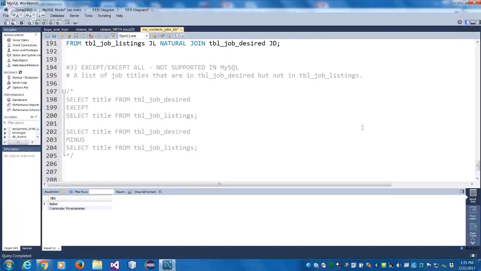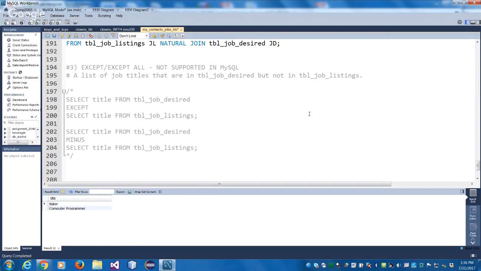The third one says except, like a minus, like the left outer joins you did. We don't have it again. But there is again an except and a minus. They are both not available in MySQL. What does it do? What we did with left outer join: something that is available in one, but not the other. It would be so easy if we had it. MySQL doesn't have it. So how will you implement it? You will implement it using a left or a right outer join.